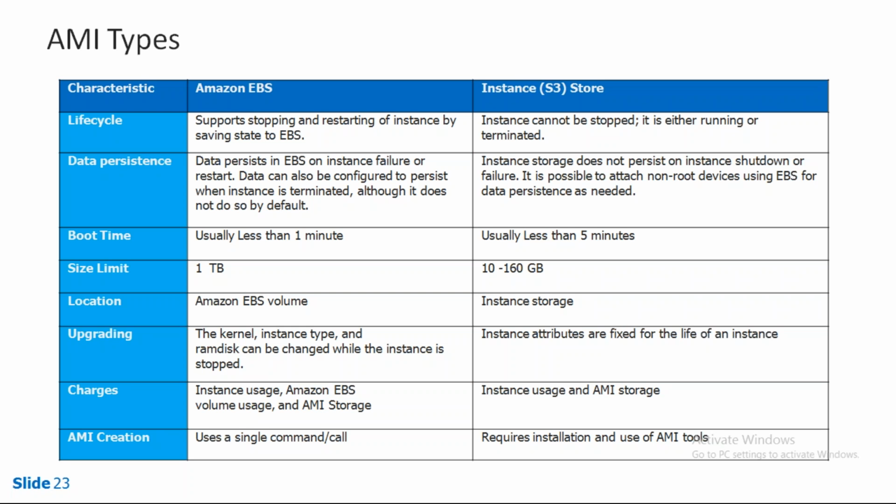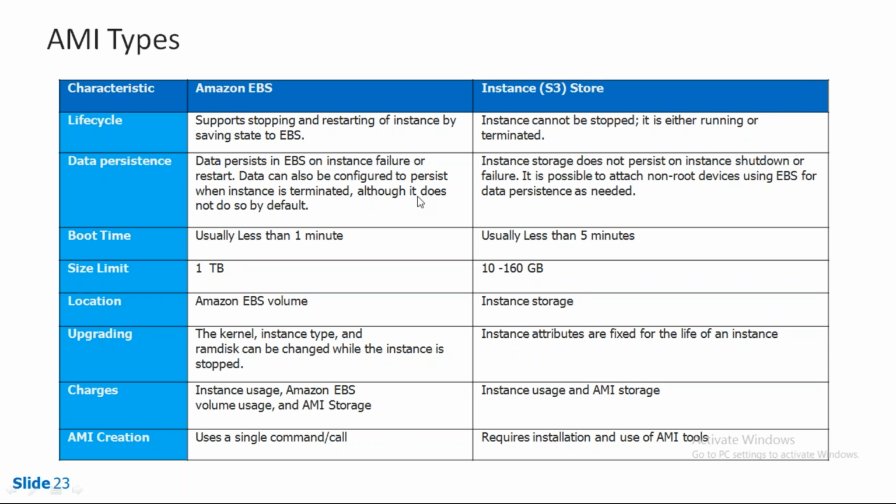So whenever you want your data to be safe, you always have to attach a volume to it. Only then will your data be safe. Even after you terminate, you can get it back. But when there is no volume, whatever data is stored locally will be erased permanently once you terminate this instance. So whenever you're worried about data, you had better go with EBS.